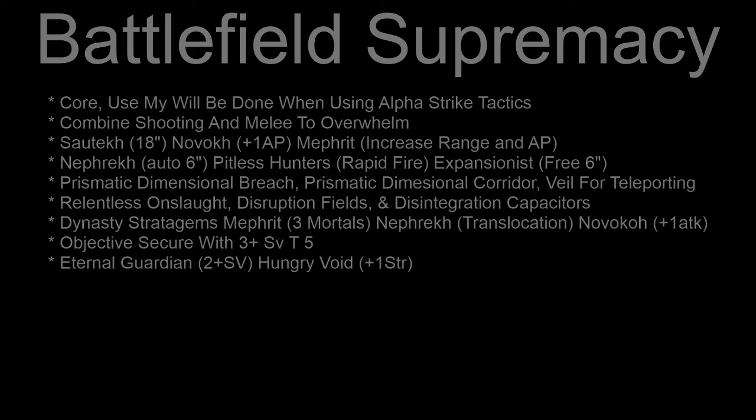Pitiless Hunters is a good one that I don't think people are paying attention to, but that's a possible option you can use if you have an Immortal-based army. You can make them very mobile with Prismatic Dimensional Breach, or Prismatic Dimensional Corridor, or using the Veil. The Prismatics are stratagems, and the Veil of Darkness is, of course, the relic. You can use Relentless Onslaught, disruption fields, and disintegration capacitors to increase the damage output of the Immortals. Disruption fields is excellent. Making those 20 attacks strength 5 is amazing for Immortals.